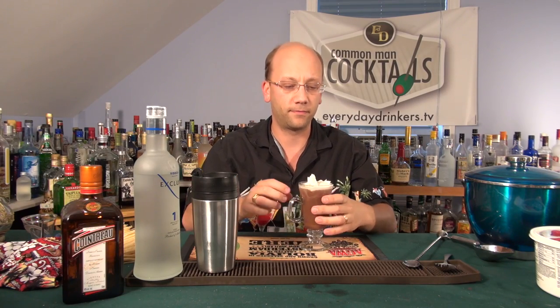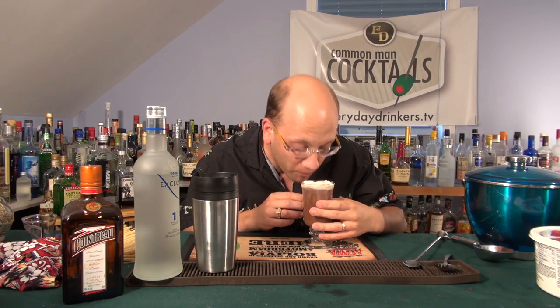Look at that. It's got a nice foamy head with the whipped cream running down the edges right there. And of course, you probably want to use something that's not going to burn you, because this is hot chocolate. Really? You don't say. Oh, just smelling it. Nice orange, like a creamsicle. Forgot it's hot chocolate. Can't sip it as easy.